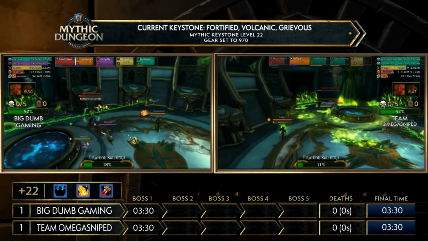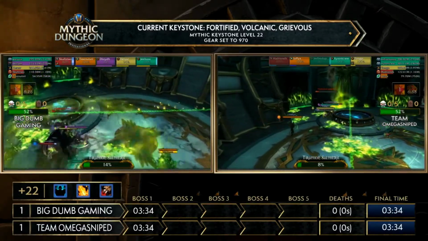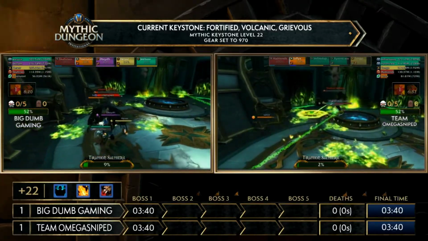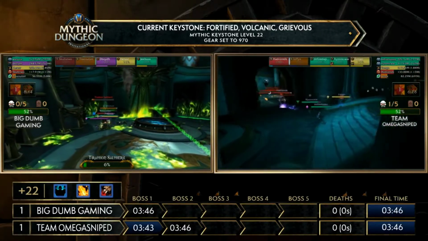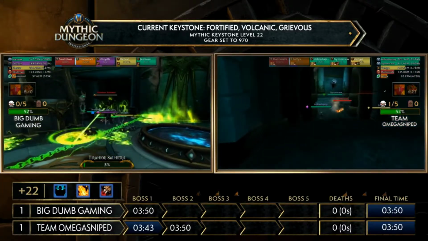We'll have to see if that is the case. I feel like this is a dungeon overall where having such a heavy melee comp really is good, and you can see that the team's deciding to do that. I mean, Zyronic is one of the best Warlocks in the world. He's not playing Warlock for a reason. He's going to be on that Monk because it is good, not only for that first dungeon, but the entire pull, and you are seeing that strategy coming out from both teams. But Team Omegasniped is going to get that boss done.